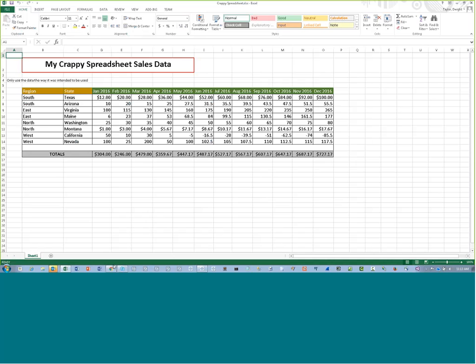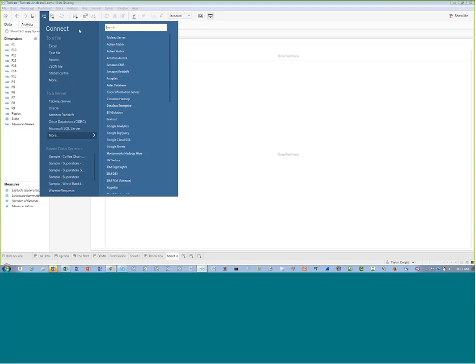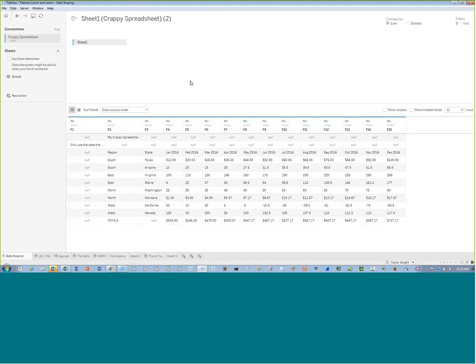All right, so let's dig into our actual example. We'll create a brand new worksheet. I'm going to do a brand new data source, and we'll pull our same spreadsheet in. And this time we're going to use something called the data interpreter. See, it's right here. Now, by default, most people really don't pay attention to that because when they attach the data, their eyes are drawn to here because they want to see their data and the columns and all that kind of good stuff. So this is sort of muted in a way, intentionally so.